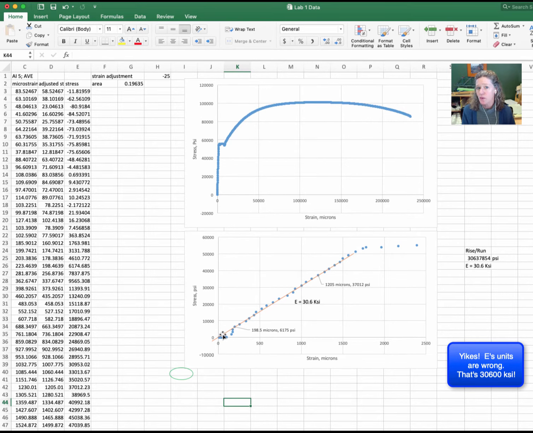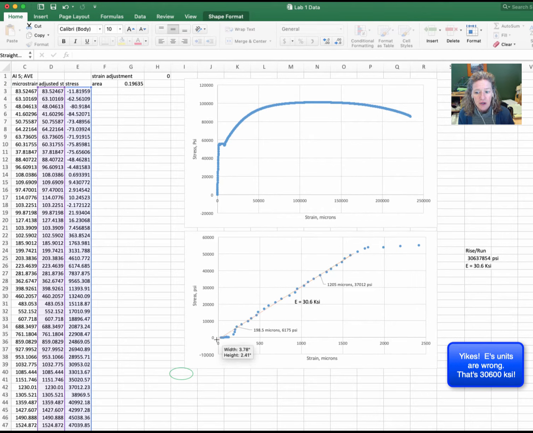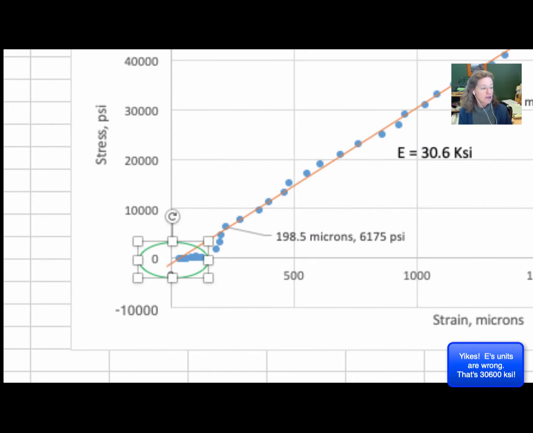Now, one thing that's really important when you are figuring out your data is that, due to initial constraints when we start the experiment, the plot may or may not cross through 0, 0, especially when we draw the slope of E. And in fact, you might have to adjust your strain. I've put in a strain adjustment column in here, and if I were to draw a line that I felt was linear and went through all of my points, we can see it doesn't cross through 0, 0.